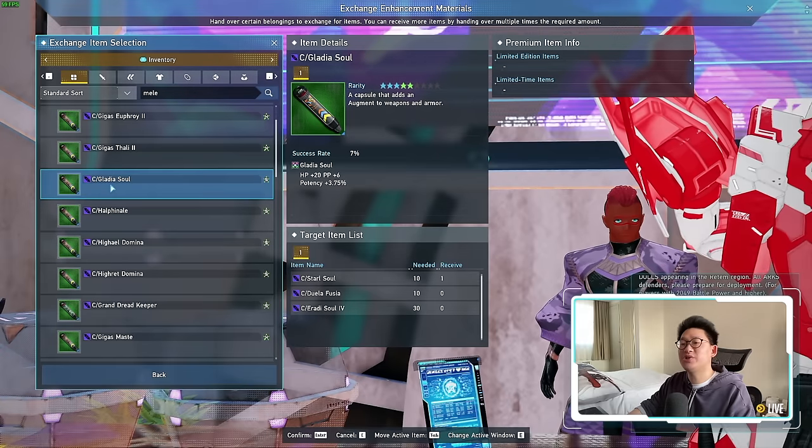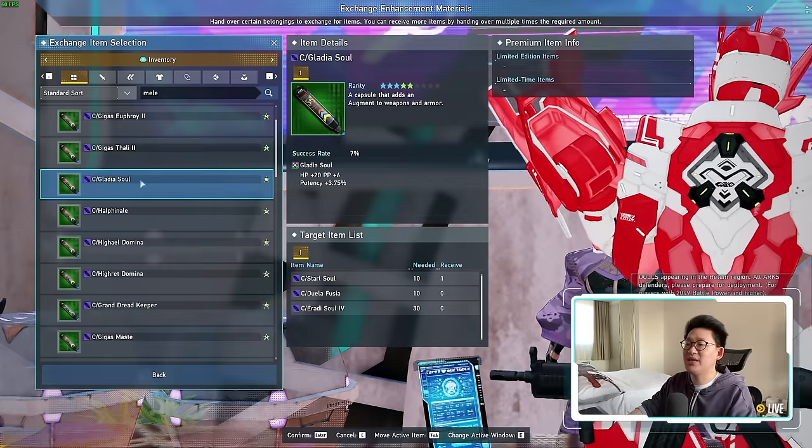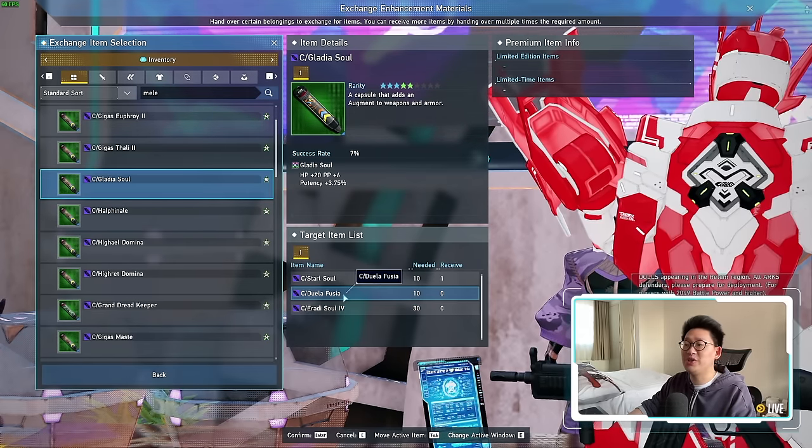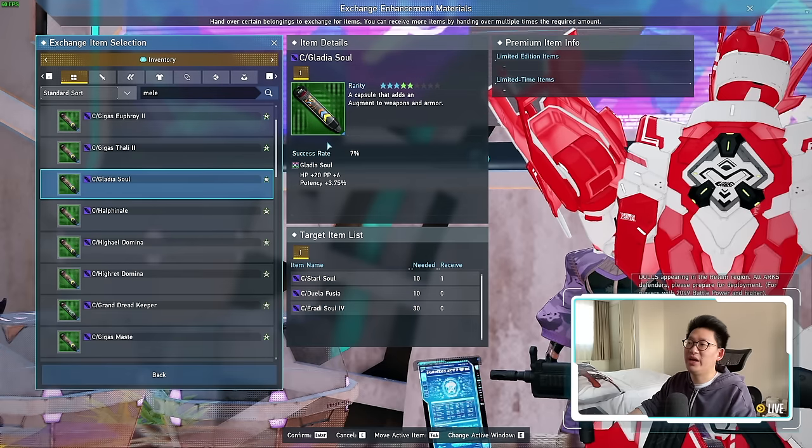And the reason why I say there's a lot of money to be made there is simply because all of the true endgame capsules require these pieces. So for example, the Gladius Soul requires Staro Soul, Irati Soul 4, as well as the Dual Fusia. So these Fusia capsules are only obtainable through the Duel Quest, and these capsules are not tradable. However, the Gladius Soul is tradable, so what you need to do is farm up all three of these pieces, or at the very least farm up the Fusia pieces and buy these from the player market, and then craft a Gladius Soul and then sell that on the market.